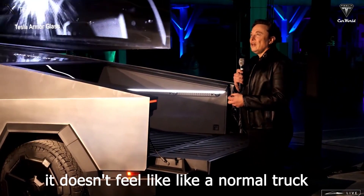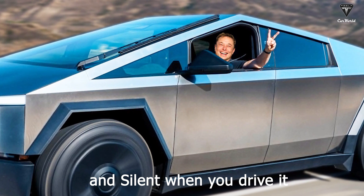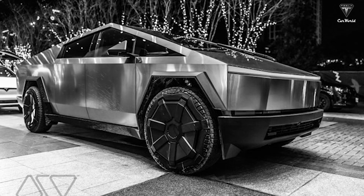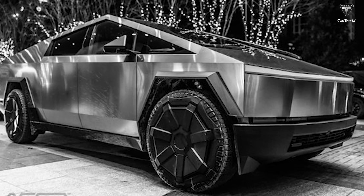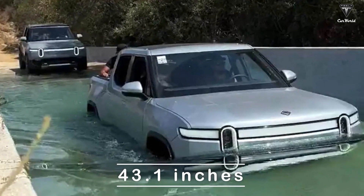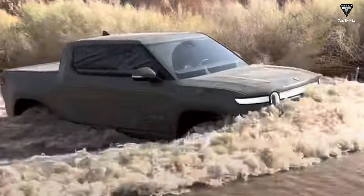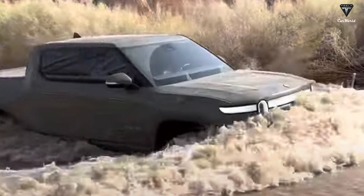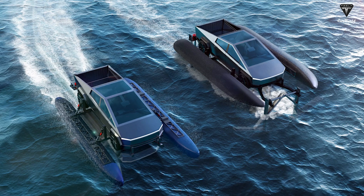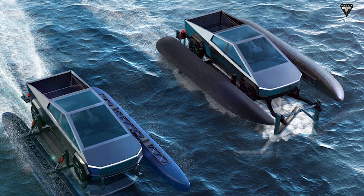It doesn't feel like a normal truck. It's smooth as silk and silent when you drive it. So will the Cybertruck really float like Musk said? From a basic or more in-depth physics perspective, any truck or vehicle with a sealed undercarriage can float to a certain depth. For example, the currently available Rivian R1T can ford water up to 43.1 inches, and that limit was determined because if the water gets any higher, the truck starts to float. The purchasable Ford F-150 Lightning will probably float as well once it gets in deep enough water. The problem isn't floating — it's staying afloat and controlling your truck boat without a rudder or additional propulsion.